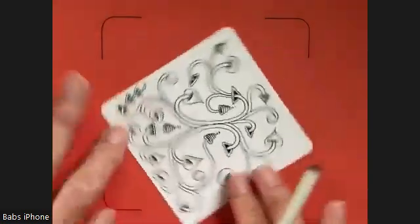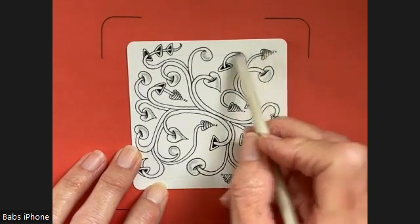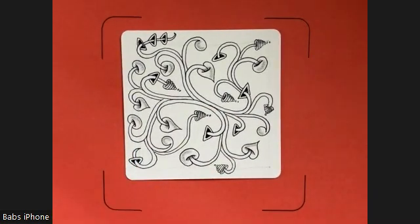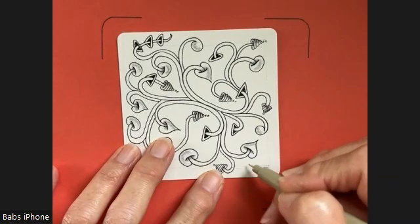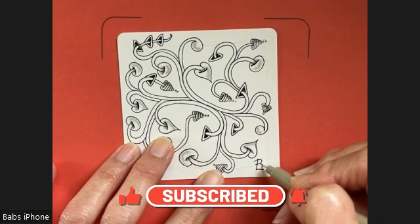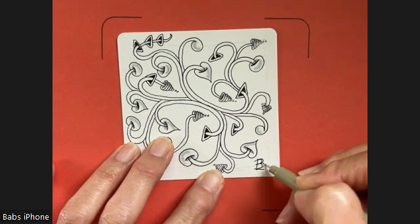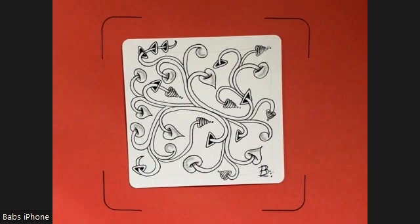All right, so I hope you enjoyed that. If you wanted to, you could put a line around here and actually do a border. But I think I'm just going to leave mine open, but I am going to add my chalk. Let's put it down here. Let's go ahead and put it in the corner. You might have other ends to put on Hollis that you like. Again, just have fun with it. Make it a play day with your tile.